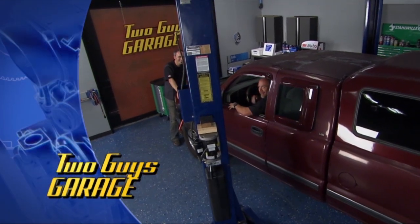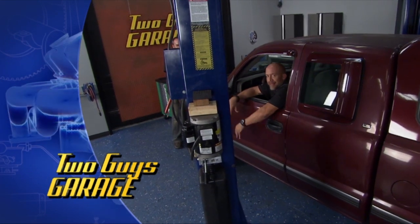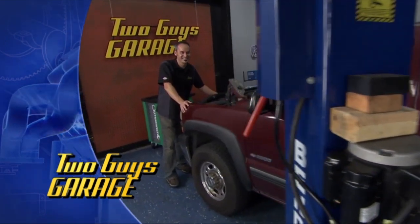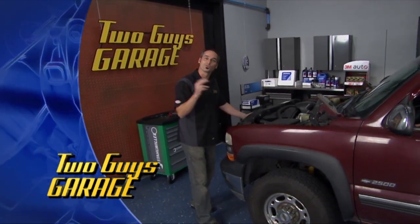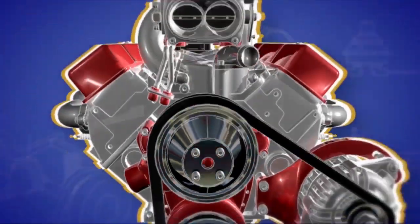Oh, you know, man. Sometimes we get to the shop and there's a sweet sports car laid out for us to work on. Other times we get to the shop and there's a truck with over 316,000 miles on it. Oh, and a dead battery. This thing's got a lot of road miles. It's running out of steam. But our job today is to put the steam back in this machine. So stick around.